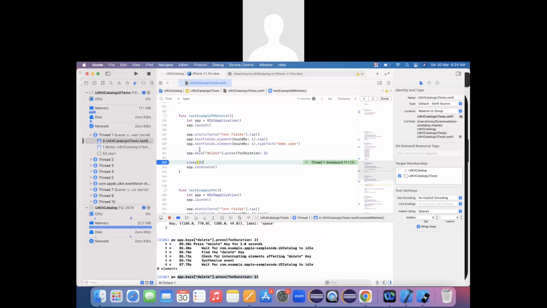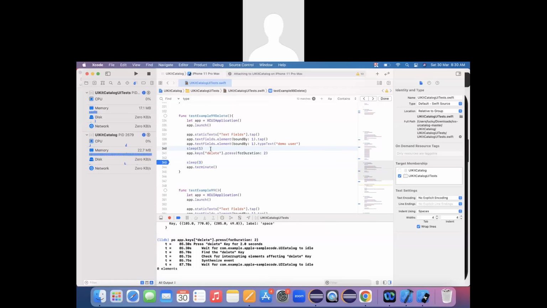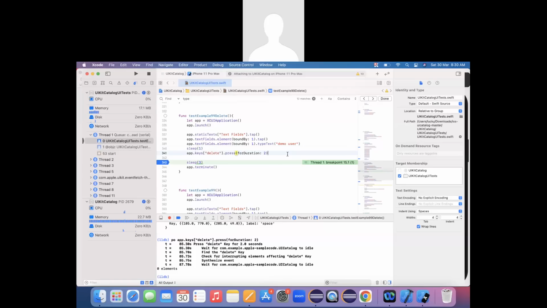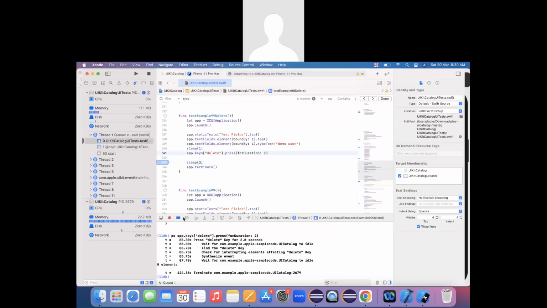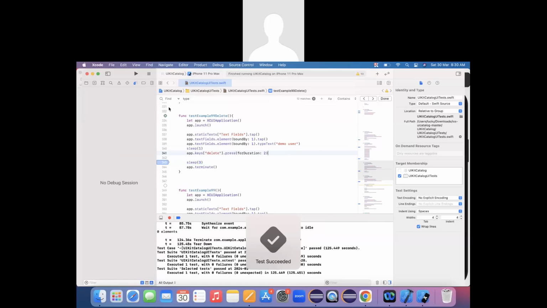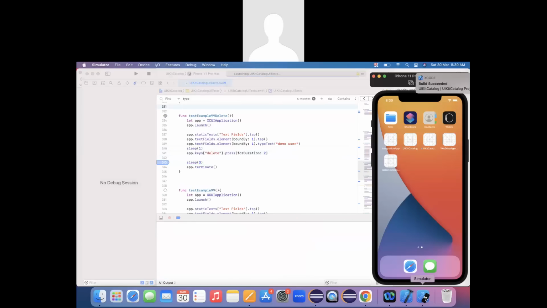What I am doing right now is, after entering a value and before deleting it, wait for 1 second, then delete it, and then terminate. Perfect. So I have my logic here. Let me try to run the program and check whether it is entering a value and whether it is deleting a value.